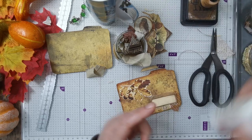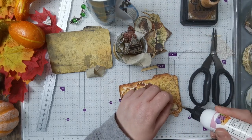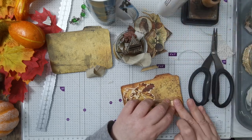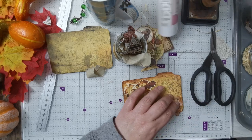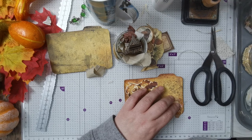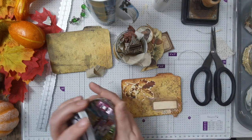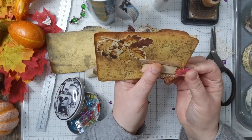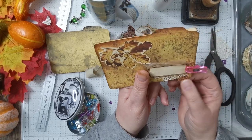Yeah, I just think it needed something at that side. I might end up having to try and poke my Fabri-Tac in there, but we'll see. Where's my... Oop. Let me just get my clip a minute and crash bang wallop. Just put that on a minute, see if it'll catch it.